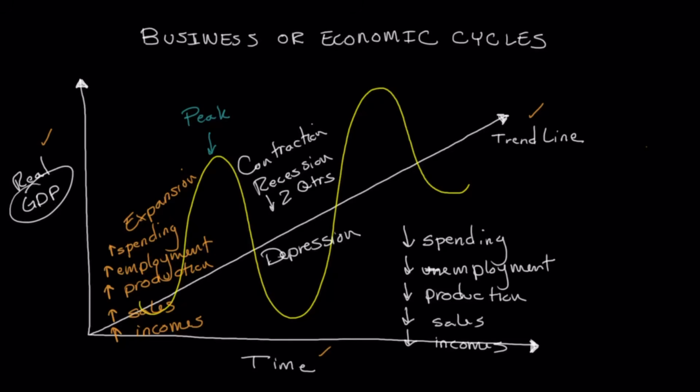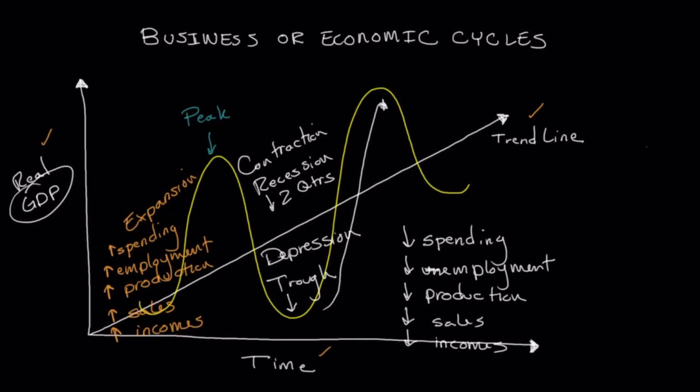You might have inflation, of course, which is the increased price in goods and services. And incomes might not be keeping up with that, which is really bad because you have less money overall to spend on the things that you normally buy. And so that's what tends to happen. Now, once you get to the very bottom, this period here is what we would call a trough. This is the bottom point in the contraction. And then, of course, we get to ride all the way back up and go through it again.